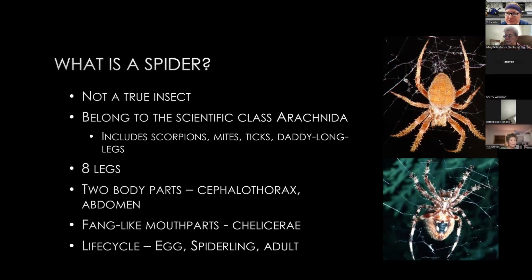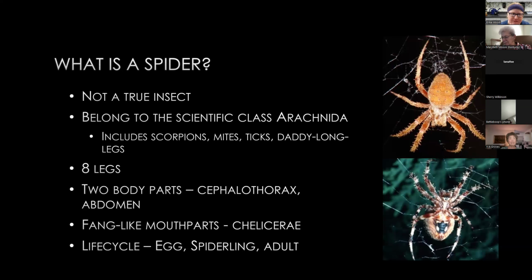Now, something else that spiders have is these appendages that appear like fangs, these fang-like mouth parts. It's called chelicerae. But just so I don't have to stumble on that this whole class, I'm just going to call them fangs, even though they're not like a true fang that we think of on, you know, dogs or wolves or something like that. But that is one of their mouth parts.